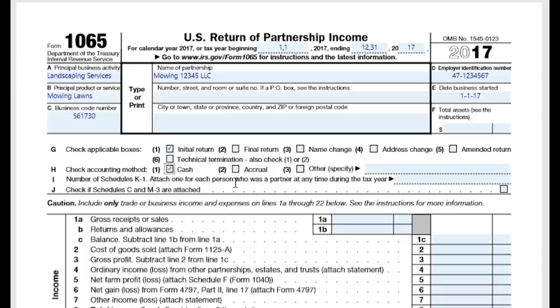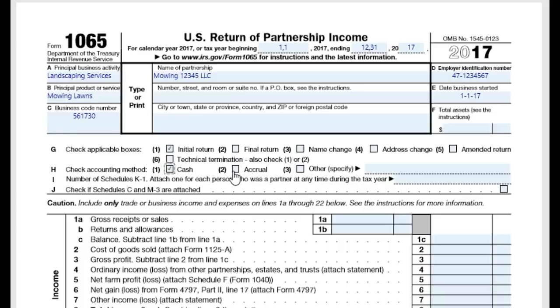For my personal business and for this example, we're just going to be doing cash-based accounting, which means you count the money when you get it paid to yourself and you deduct the money when you send it out with expenses or payments or whatever. It's a really simple, easy way to go about keeping track of things.